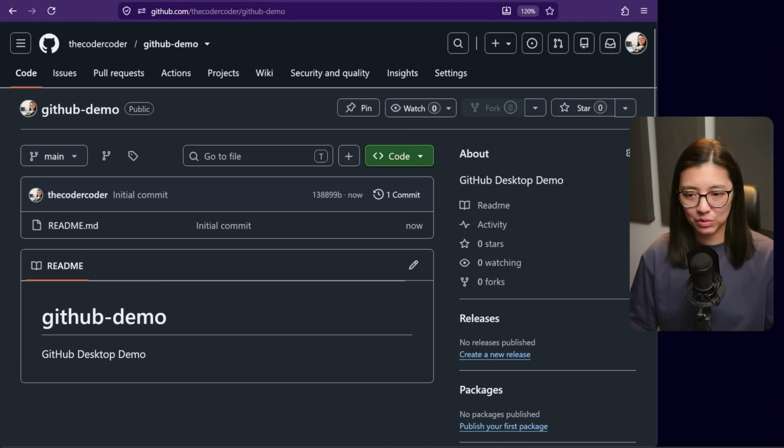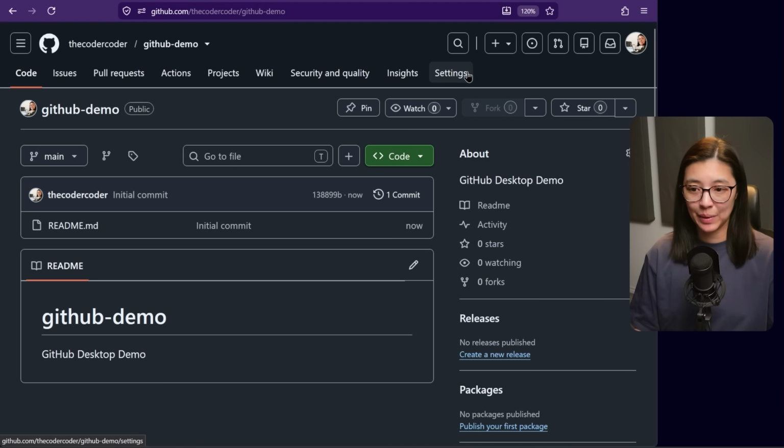All right, so now we have created our repository and we are on the repository page. Now there is a lot going on here. I'm just going to show you the most important parts that you'll actually be using. So first up at the top, we have our GitHub username and the repo name. Then below that, we have a row of tabs. We're really mainly going to be just using this code tab here, and this is what is currently loaded.